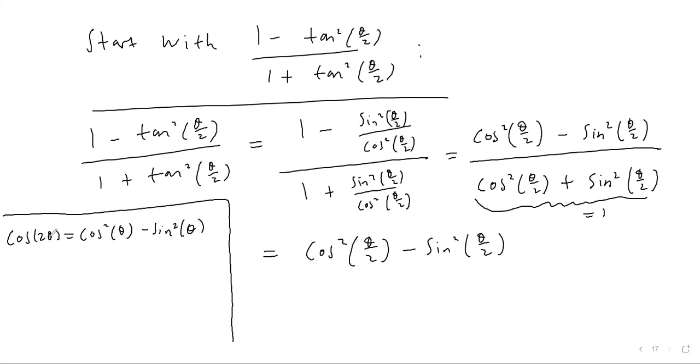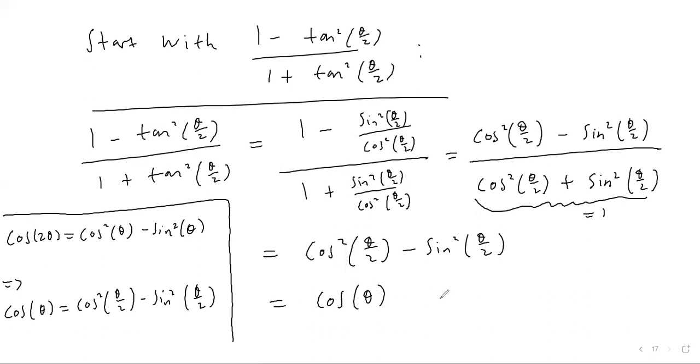So we can halve the angles in the arguments of our functions. If we do that, just halving all these angles, we get cos theta is equal to cos squared theta over 2 subtract sine squared theta over 2. So this is exactly the same as what we've got here in our result. So we know that this is just the same as cos theta. So therefore, we've proved the result.